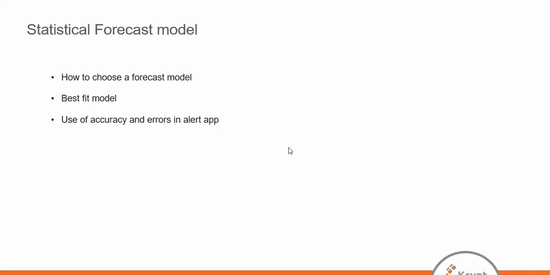Then the best fit model. What is this and how can you use it? Suppose a scenario wherein you have the past 12 months of data, where a planner or a user is not sure whether it has a trend or a mix of trend and seasonality. Then instead of using a double exponential or a triple exponential, you can use both in the best fit model. IBP provides this, where you can use a mix of two.